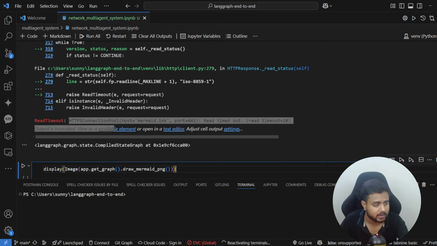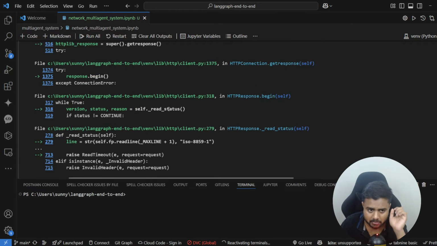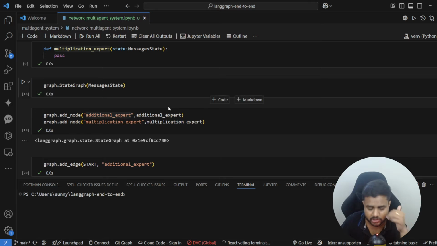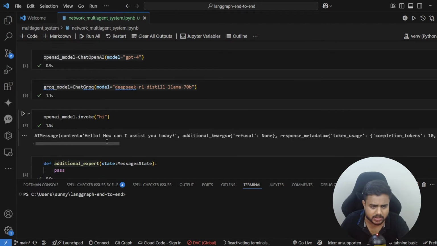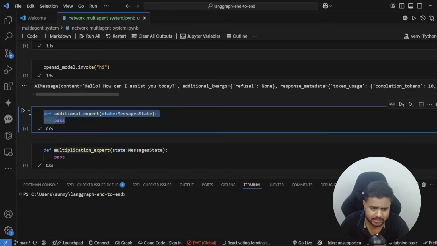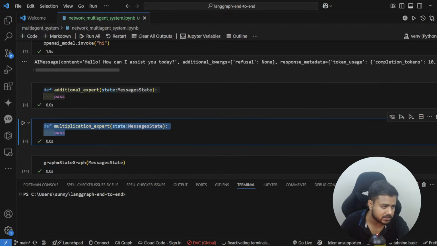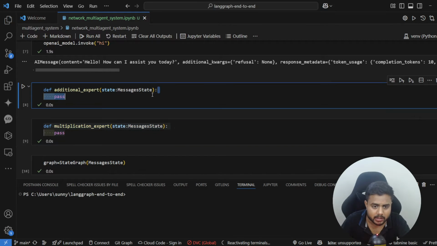Okay, now I think I have written everything. I just need to write the main functionality, how these two functions are going to communicate with each other. I told you what is required inside this additional expert and this multiplication expert. I just need to define the return type of it. So guys, this is the return type of this additional expert.